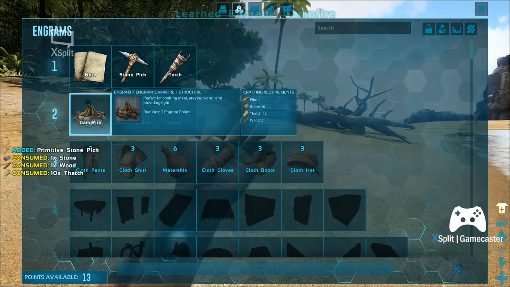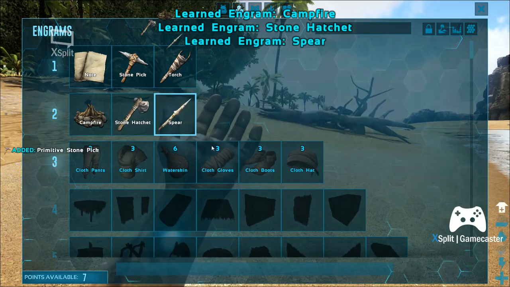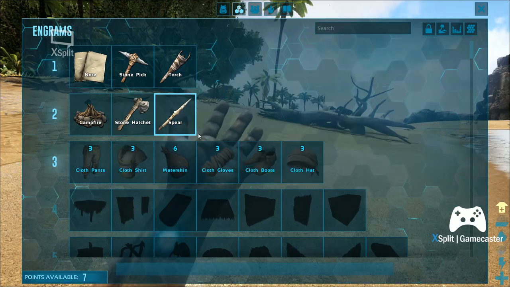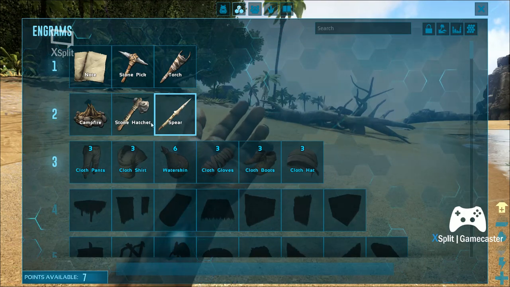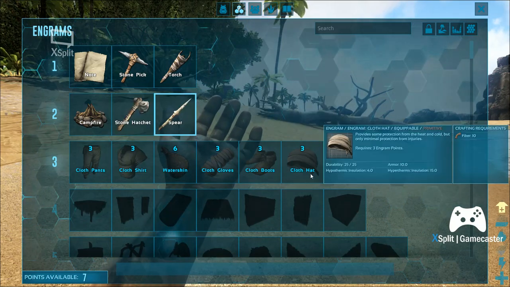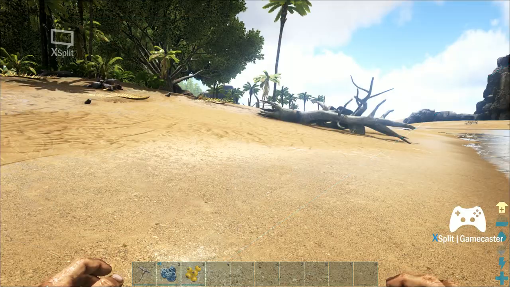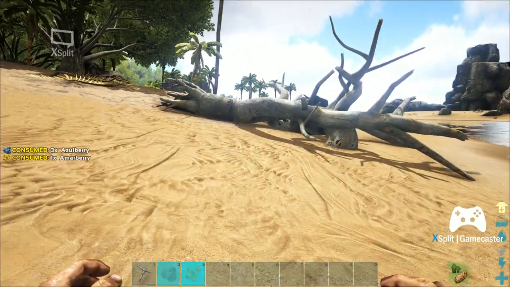We have 16 points, so I'm definitely taking the fire, the hatchet, and that guy. 7 more points. I don't know, I'm kind of inclined to hold on to them. I have the fire for warmth, so I'm not worried about that. I probably won't take the clothing until after I've gotten at least a little house built. That's totally a preferential choice. That's up to however you so choose to play.